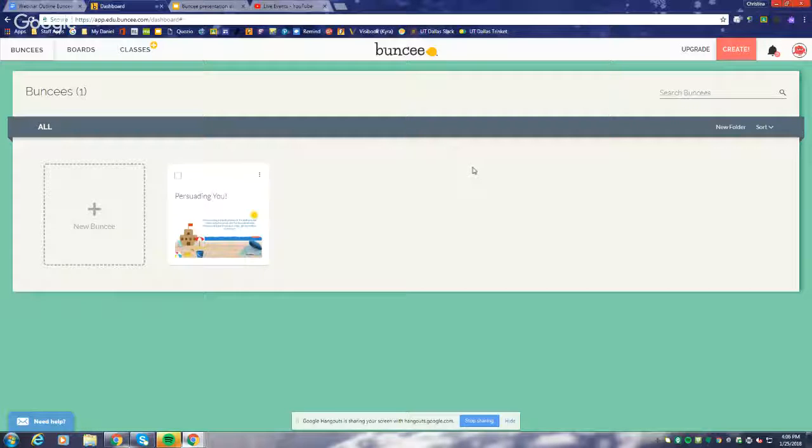Once you sign in, I actually have a free account. You'll notice the upgrade up here. With the free account, basically you get what you see on the screen. You can create a Buncee to share with your class in Google Classroom, or your students can access it and they see exactly what you see. The only downside to the free account is you can only create up to 5 of these things called Buncees, which are like a poster. So if you're planning on using this on a weekly basis, you might want to look at upgrading.